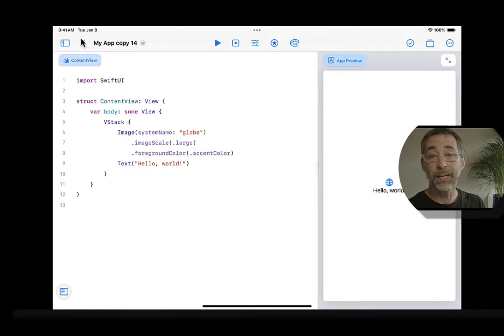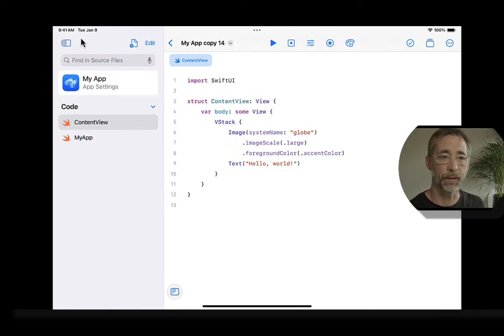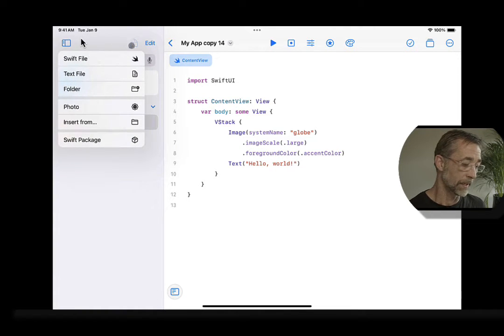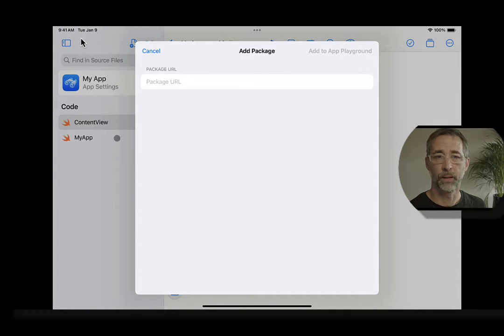Now, we can get quite a ways with Swift Playgrounds in terms of building an app. There's lots of things we can do, and I'll show you a few examples in a bit. We can even do things like, if we go up here to the sidebar, we can open that up. We can use all sorts of code that other people have written for us by going to the Add File button, tapping on that, and saying, I want to add a Swift package. Now here it's asking for a package URL. So I happen to have one of those.